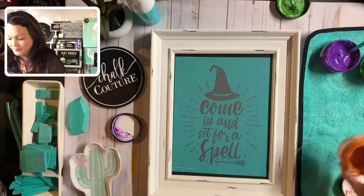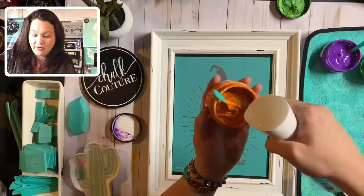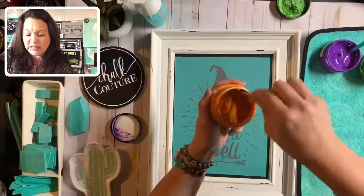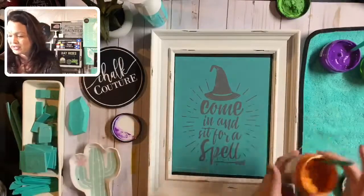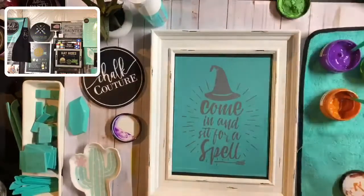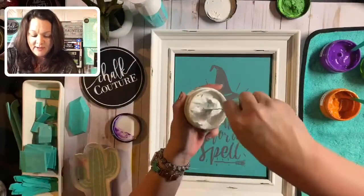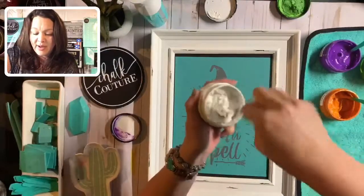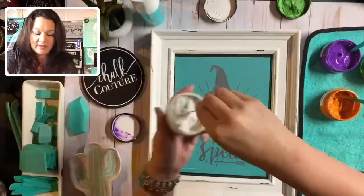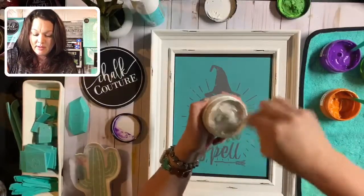Let's see. So we have our orange peel, which I'm going to give a little squirts. So you want to make sure all of these are good, but then you also don't want to leave your jars open too much. Ooh, shimmer silver would be pretty too, but we'll use our bright white. That's all the way on the other side of my area. All right, we have lids going everywhere. And look at this. Sometimes you have a little foaminess. Bright white for me always is a little thicker. And I'm just going to put a little in there. There we go.